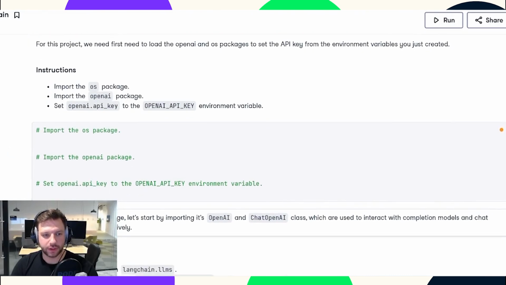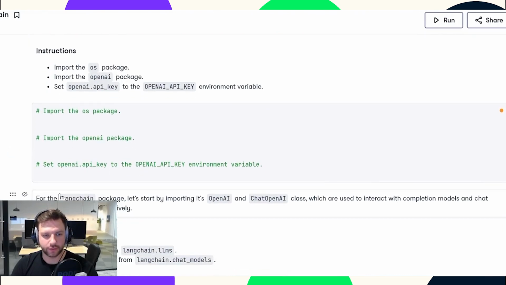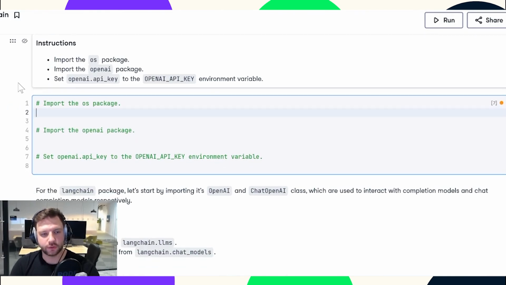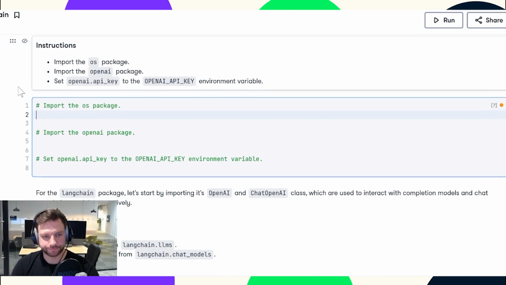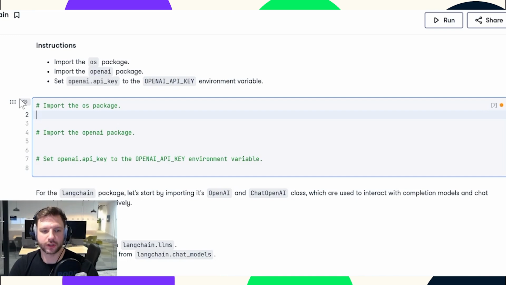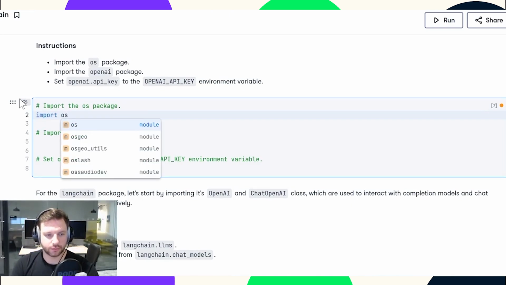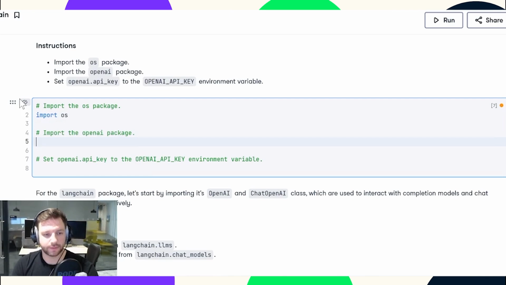Now, with those being done, let's start with our first instructions. The first thing that we have to do is some basic imports to basically fetch our environment variable and set it within the OpenAI package. So let's first import the OS package, and that's being done by just a simple import os statement.